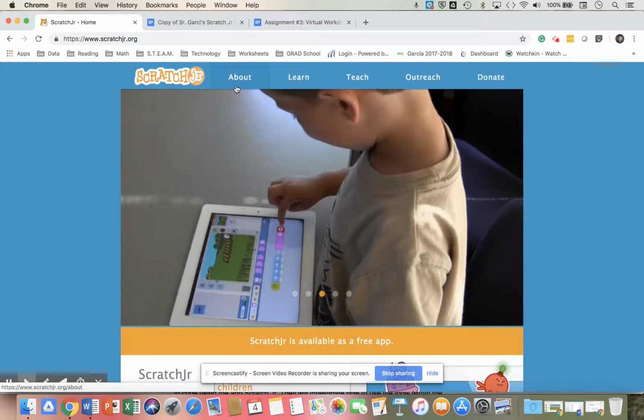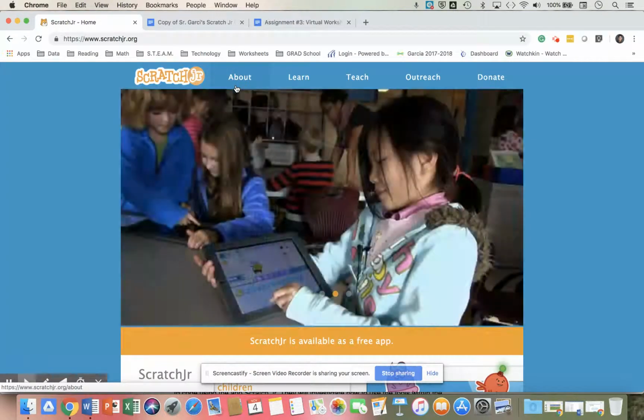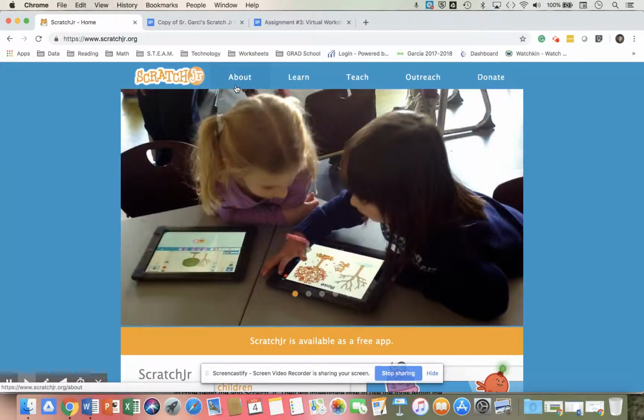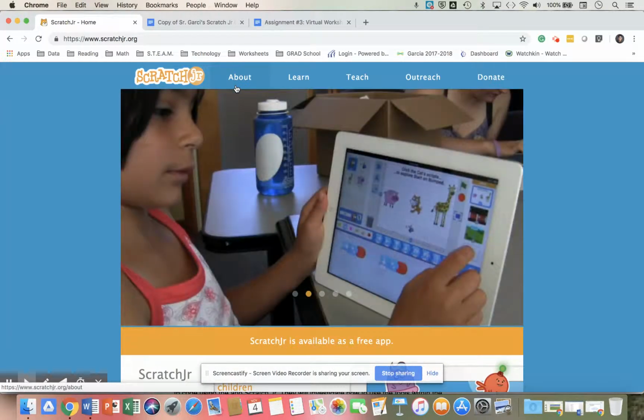And once the thoughts are made concrete, the students are able to manipulate and control these thoughts with movable blocks. And because they're also displayed on a screen, teachers can also see what and how a student is thinking. Scratch Junior helps with this visualization.